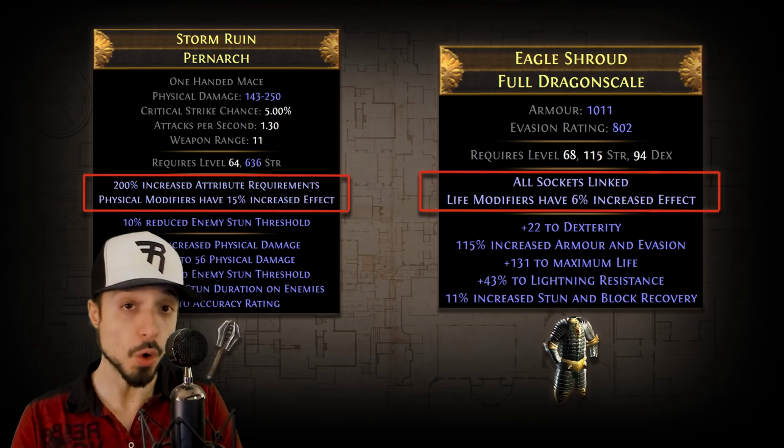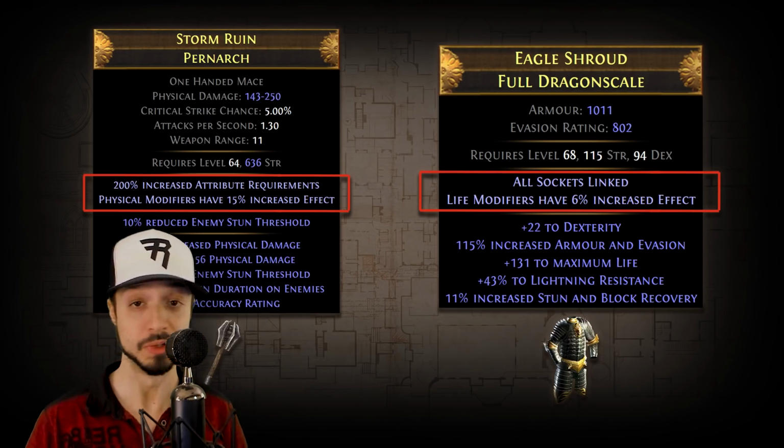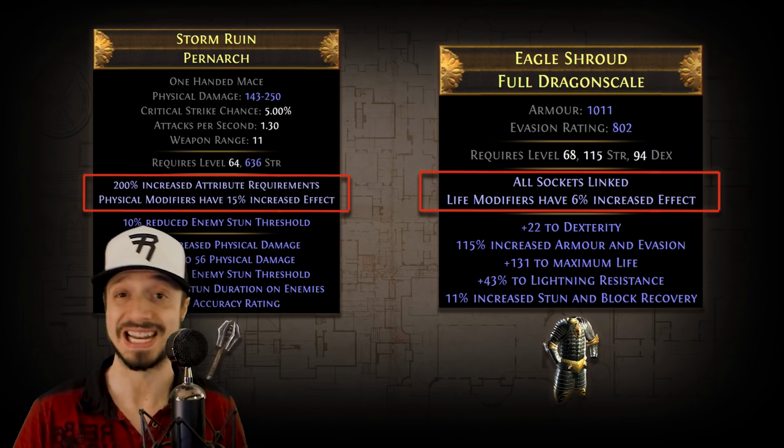Now, another thing that's noteworthy about these enchanted rares is that they won't be completely random like regular rares. They're going to be skewed towards having desirable mods so that sometimes you won't even have to craft anything on it when you get it.